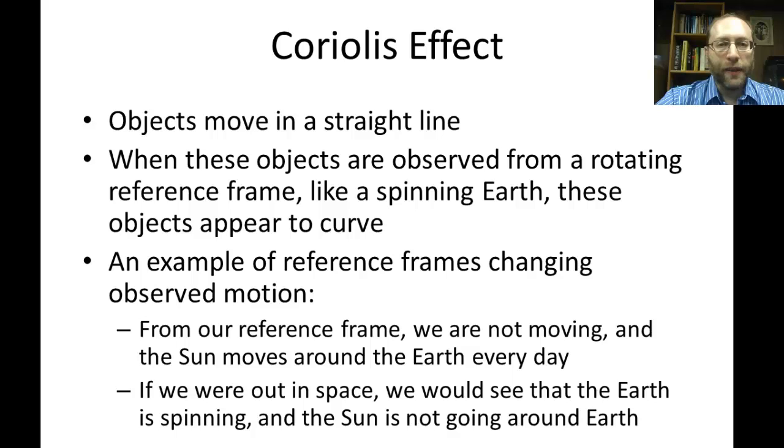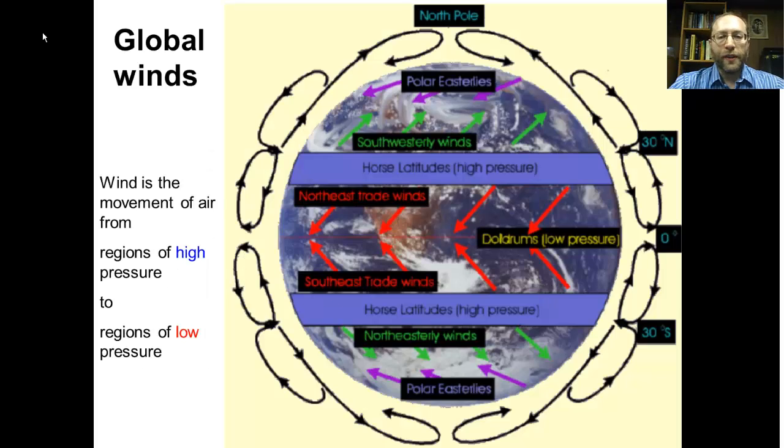And because the Earth is spinning, we have the Coriolis effect. When something is moving in a straight line, like the wind, it appears to curve. And everything that we saw in the merry-go-round is true with the Earth too. We don't feel the Earth spinning. Just like the camera on the merry-go-round seems to stay still and everything around it seemed to spin, the sun and the stars seem to move around the Earth. But what's happening, in fact, is that the sun and stars are not moving around the Earth, but the Earth is spinning.